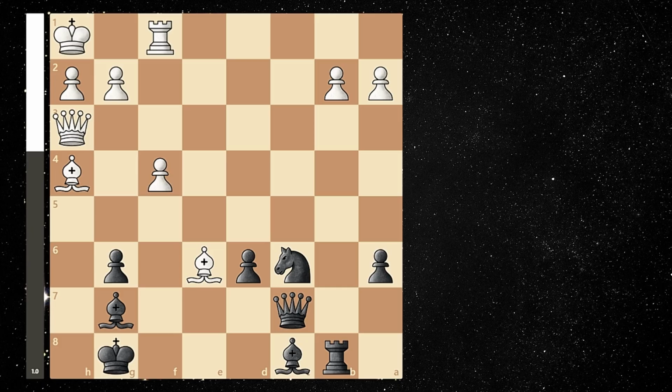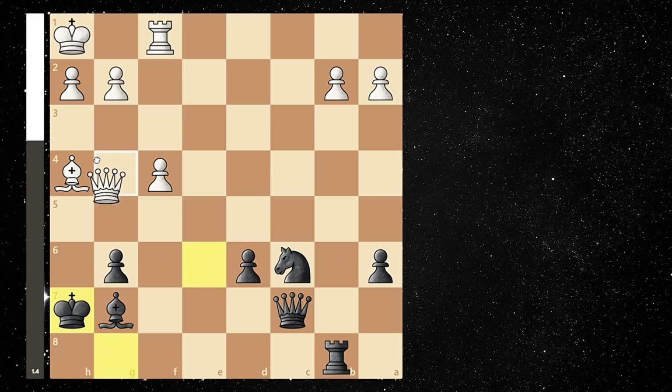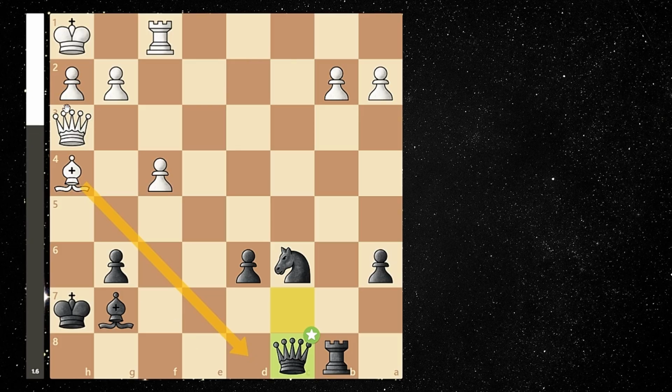Here white is completely losing by being down in material. If black calculates carefully, he can easily spot the winning continuation. But the pressure to convert took over black and he blundered. He played the move king to f8. Had he considered a bit more carefully, he would have spotted bishop captures, queen captures, king to h7, and after queen to h3 hoping for a perpetual, there is queen to c8, and the problem is wherever the bishop moves, next move, the queens are gonna get traded off and black would be completely winning.